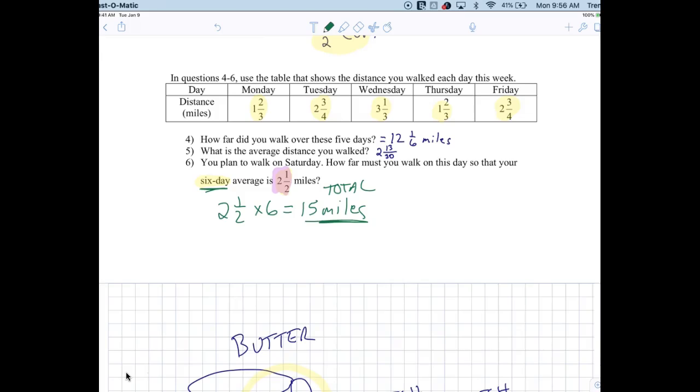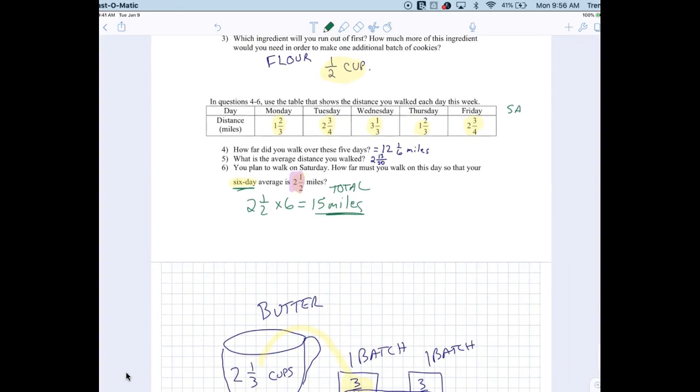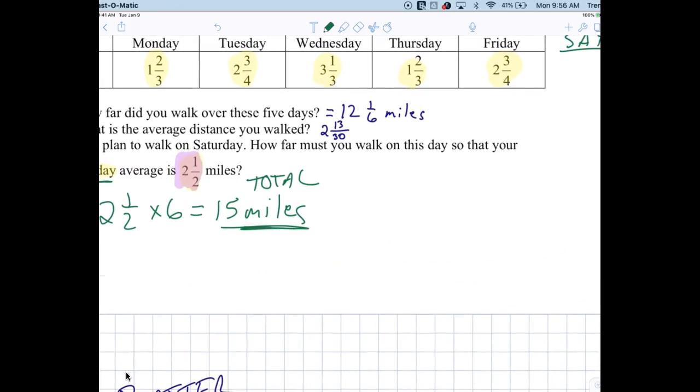All right? So now the question is, how many miles do I have to walk on Saturday to accomplish that goal? Who can tell me how to figure that out now? What do I do? Good for you. You subtract 12 and 1/6. Yay! How did you know that? Why 12 and 1/6? Because it's the average and that's how much you have and you have to get it. Yes, listen to me. That's very brilliant. We already added up. Don't say wait, just listen. Put your eyes up here.